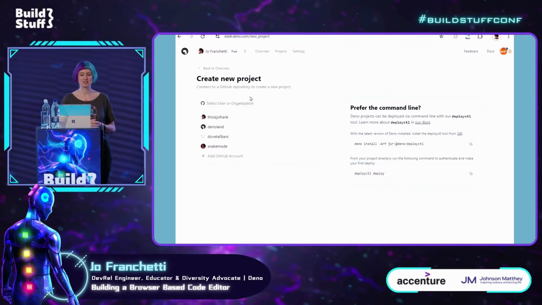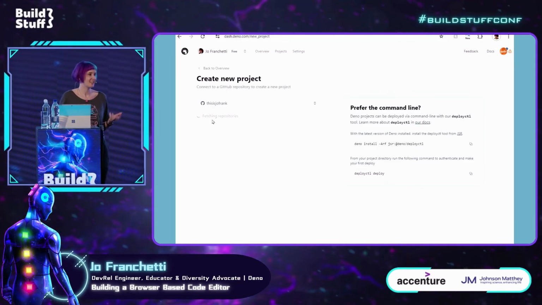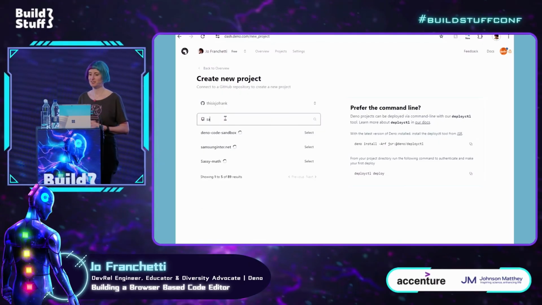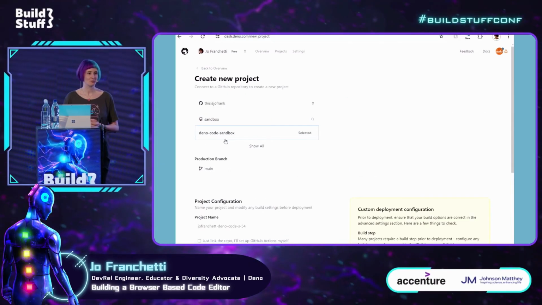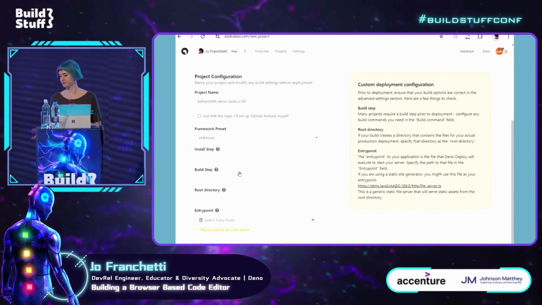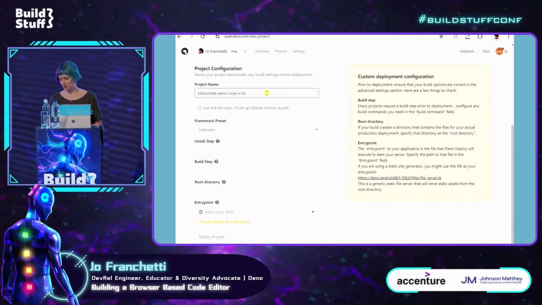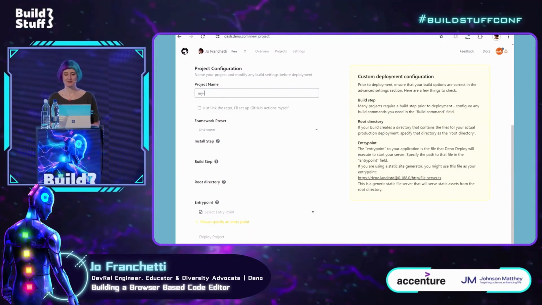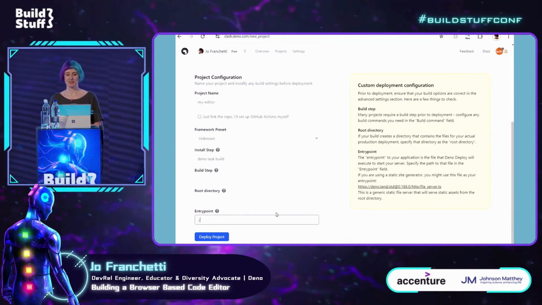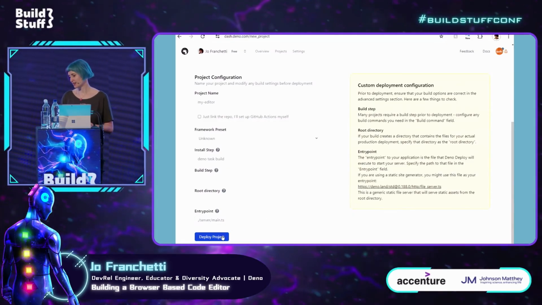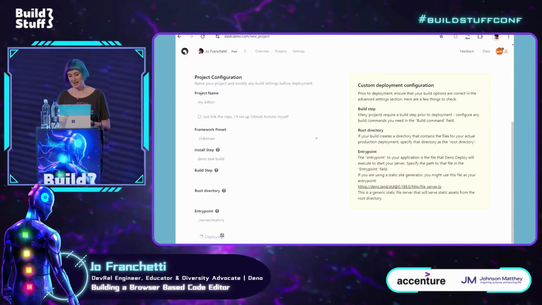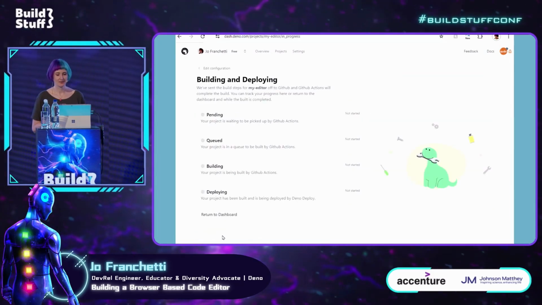Deno Deploy is an online tool. It works like any of your other GitOps-based hosting. You've likely seen similar before. You register your Git repo. You can add in your build step, your install step, all the rest of it. What it's going to do is create a GitHub action in your repository. And then every time you make a change in your code, it will deploy, and you will be given a URL, and you'll have your project online.